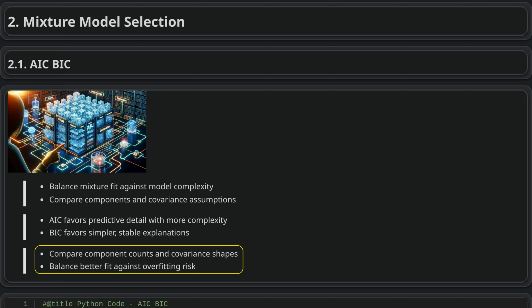Spherical, diagonal, and full covariance models offer increasing flexibility, from round clusters to more complex correlated patterns, but added flexibility can increase overfitting risk. AIC and BIC help weigh better fit against greater complexity, and the final choice should also consider visual checks and domain knowledge.